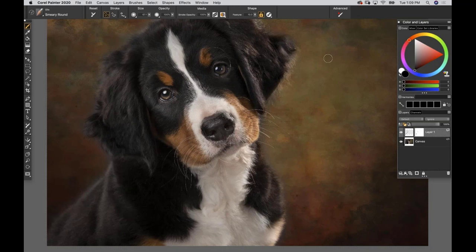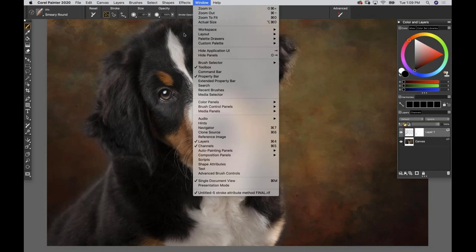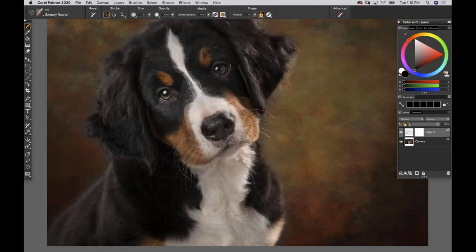Now let's look at palettes. Painter gives us so many palettes, all found under your Window dialogue, and there's so much customization here. I really like to keep a very simple screen once I've figured out the tools - just bare bones, focus on your painting. You don't need a whole bunch of tools out. I'm a total squirrel person so I need just a few palettes. The bare minimum for me: my toolbar on the left, and my color wheel.